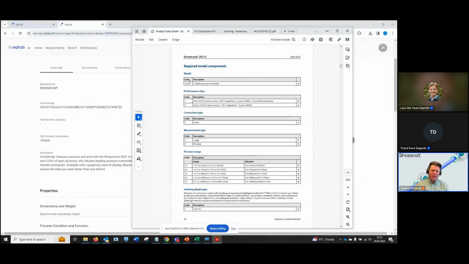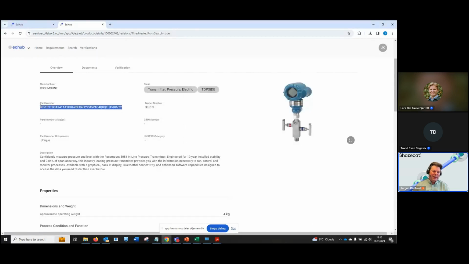This one has an ordering structure. So I look at the part number. I verify all the numbers in the numbering structure to make sure that this complete number is a valid number. I've already done that and checked that the number is correct, the manufacturer is correct, the model is correct, and it is listed as unique, because this is a unique part number which, if you give it to Rosemount or to Emerson, you will get exactly the same thing again.